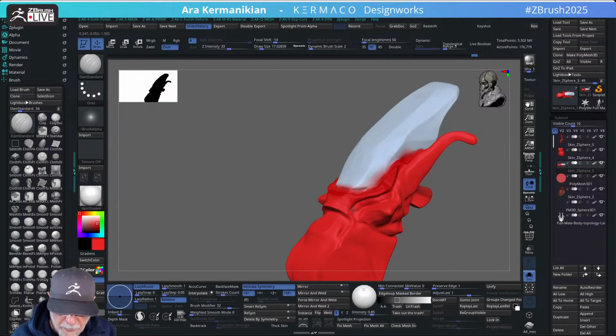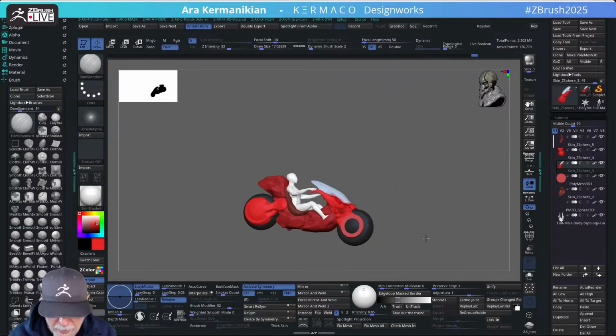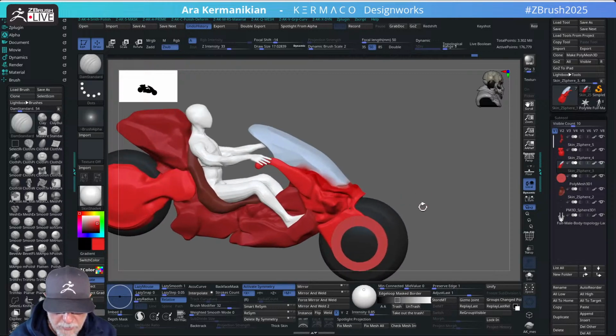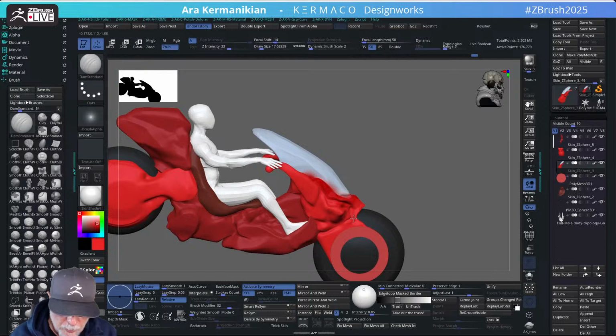I think they've been focusing very hard on getting the iPad version out. And as much as I was thinking it was going to be a scaled down version of ZBrush, it's really good.